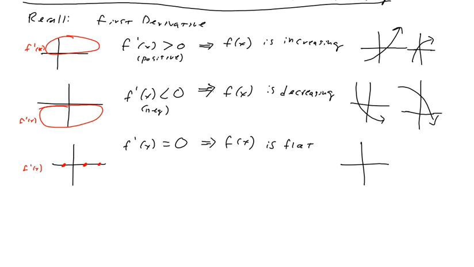And there are many different ways we can be flat. We can be flat with a maximum right here. We can be flat with a minimum right here. Or we can be flat doing something like this, flat like this, or the other way. When f prime is 0, f of x is flat. Or it could just be horizontal. Here it's 0 everywhere, the whole graph. The derivative of this flat line is 0 everywhere.